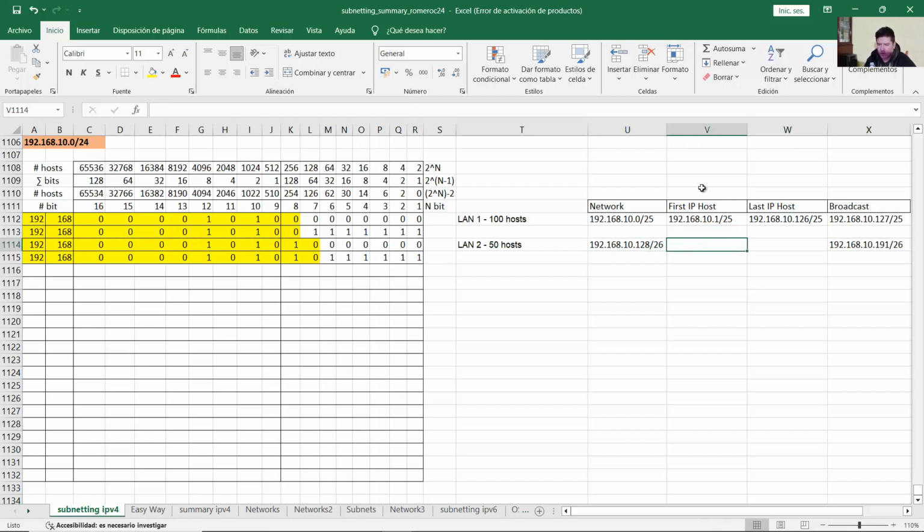Okay, so the first IP host is 1 next to the network address. If the network address is 128, the first IP host is 129, with 26. The last IP host is 1 before the broadcast: 192.168.10.190.